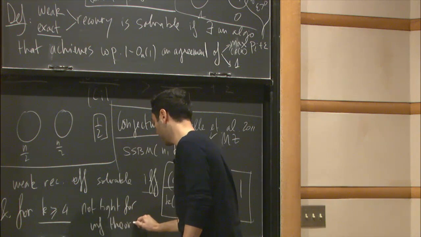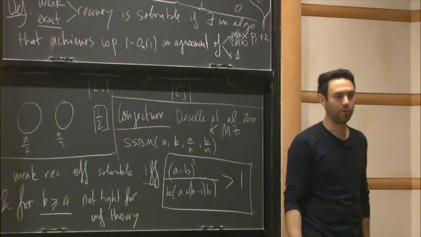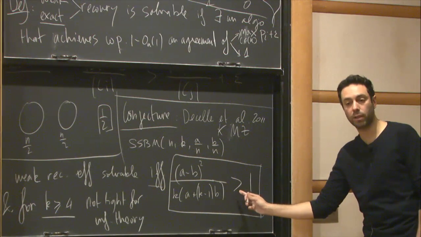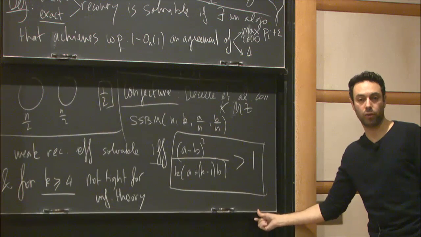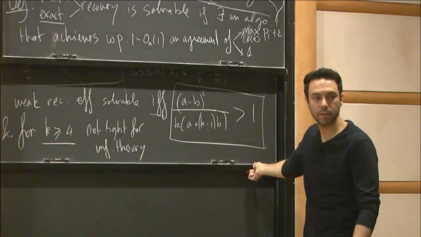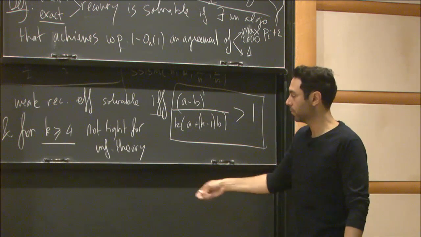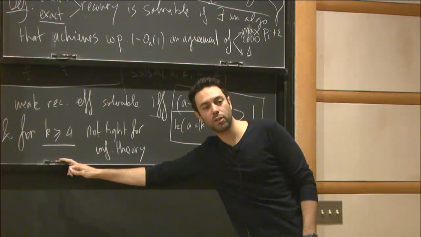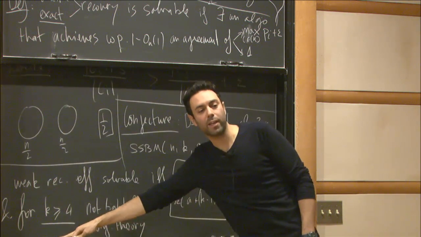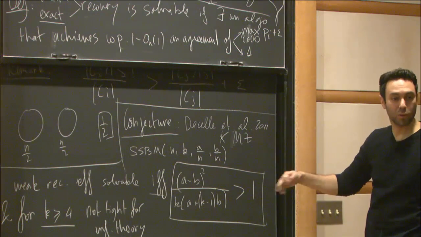You understand what I mean by information theory? It just means that if you allow yourself a non-polynomial time algorithm, then even if this is below 1, you can still recover weakly the clusters. Can't you do it for any constant? Sorry? Can't you do it for any constant information theoretically? I missed the first part of the phrase. Can't you do it for any two constants? You said below, but I'm asking. Yeah, you can always do it, but also below.